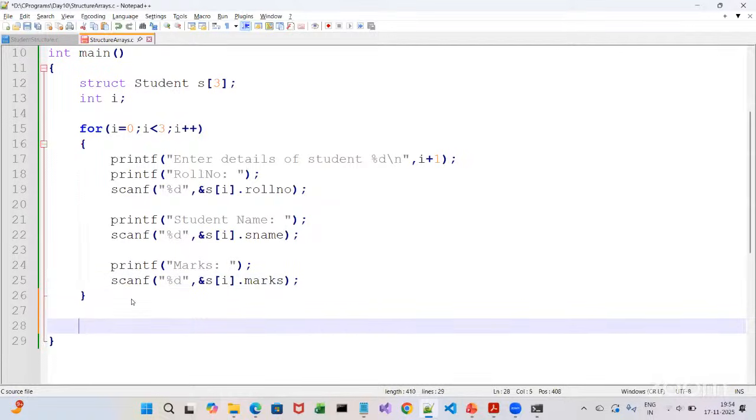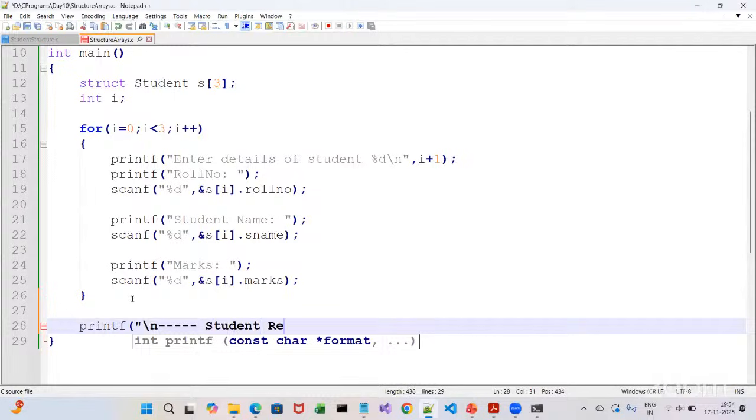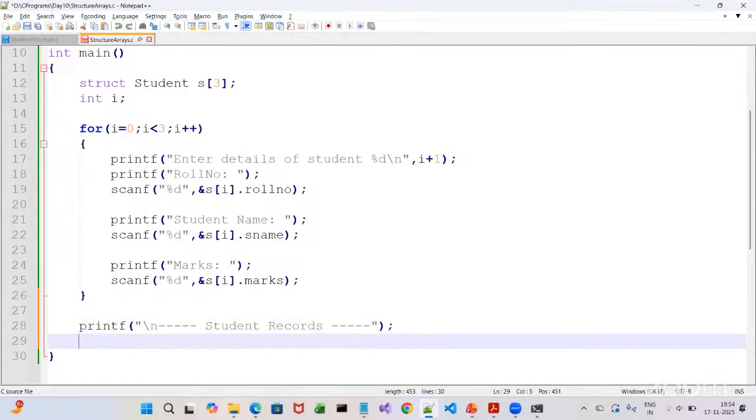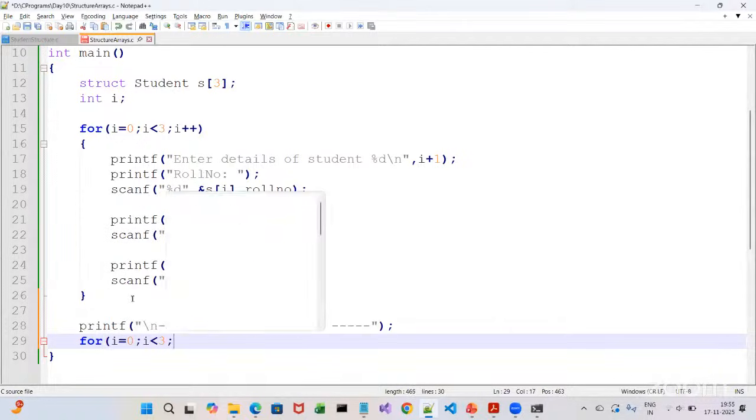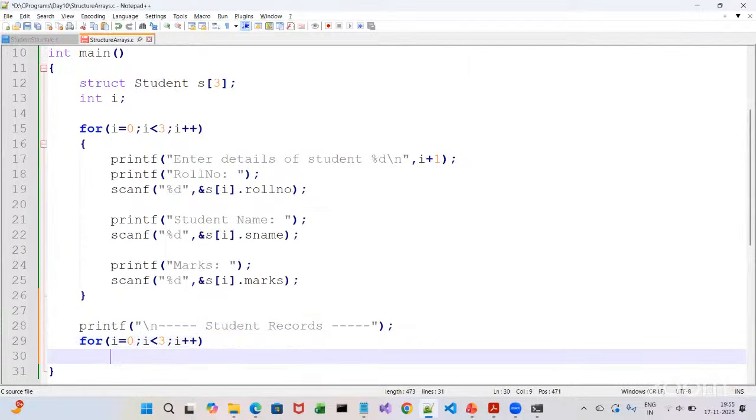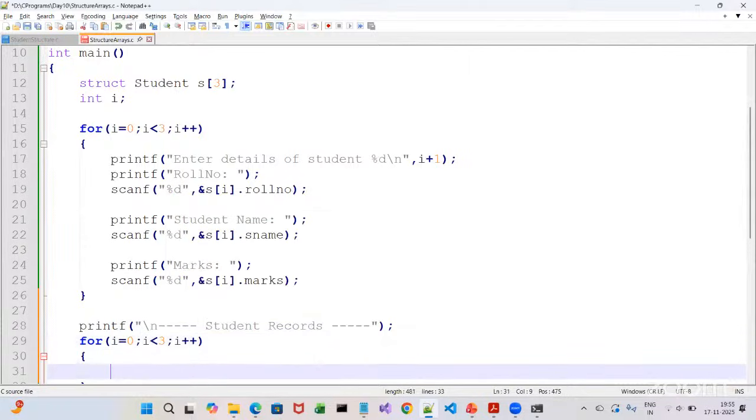Now you simply display, because the for loop is written. For displaying also use the for loop. Printf, let us give "student records". I just want to print like this. So for i equal to 0, which we have already defined earlier, i less than 3, i plus plus, and now you print the way you want to print this.